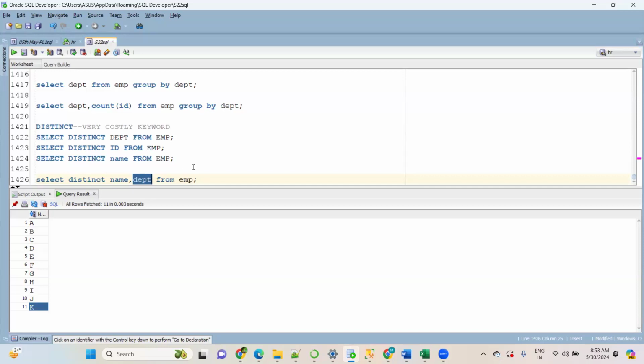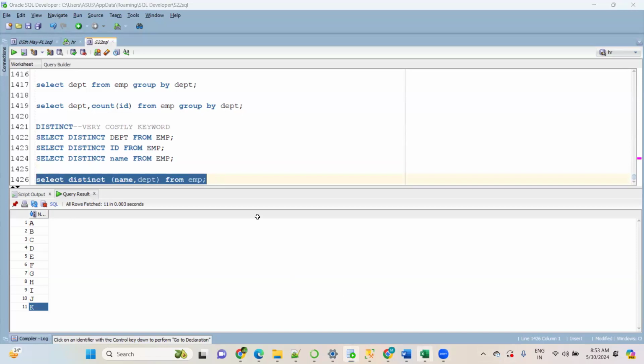Second misconception: many people think that this will give distinct name and distinct department. This is again a misconception. The meaning of this query is you have to read it like this: it means you have to give me the unique combination of name and department.